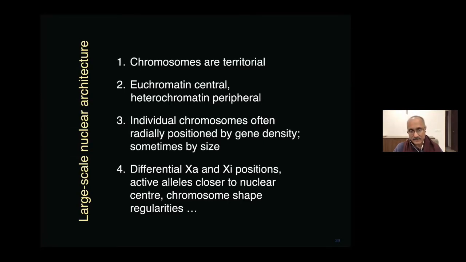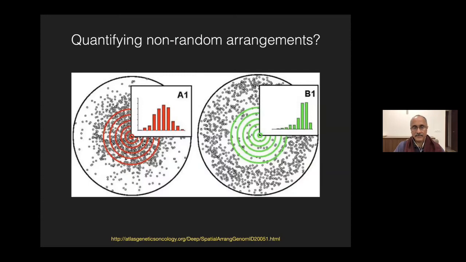And as I said, biology is full of exceptions. So much of what I will say here really corresponds to the average type of behavior, but you can always concoct an exception in which the relationship between euchromatin and heterochromatin is opposite. And there may be specific biological reasons for that, which we don't understand as yet. But let me go along and then I will explain some of these terms as we go.